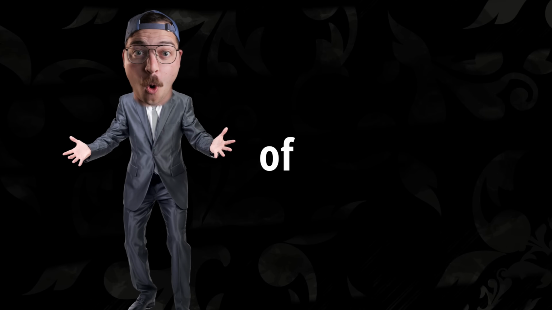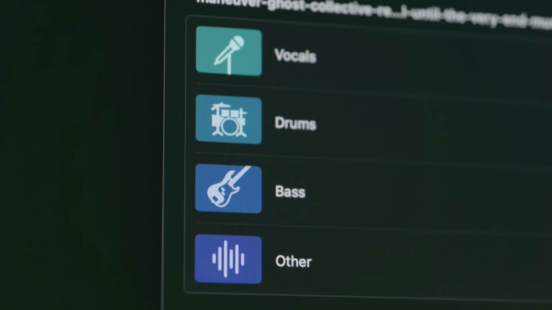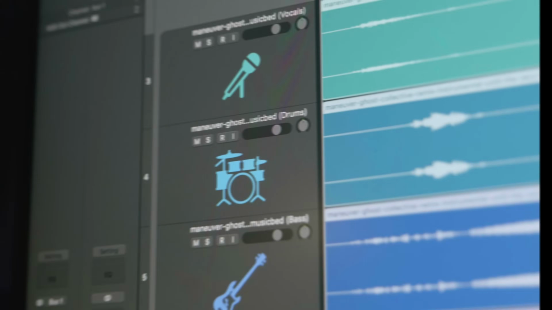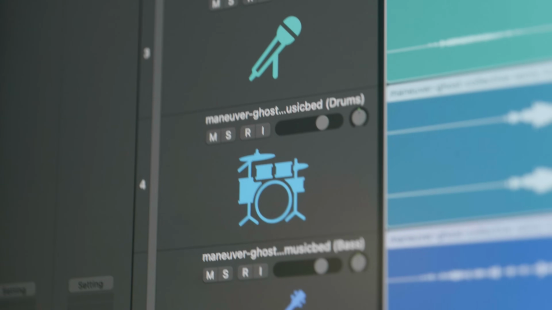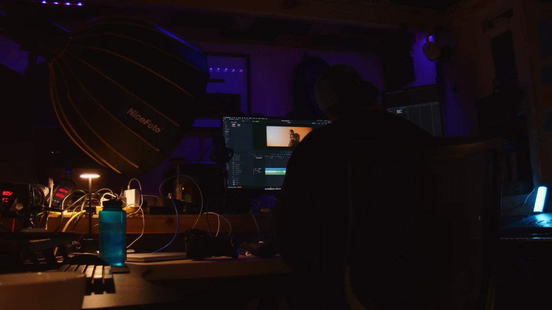After a ton of digging, we had a few that I could play with to get us started. For one final step of preparation though, I wanted to use Logic 11 and the new stem splitter feature to turn all of the tracks into split out stems. I want this for the trailer because I want to make sure that I have drums separate just in case I need to use them as cinematic hits and have it feel and fit very nicely into everything else we're doing for this trailer. And with all of that done, it was time to start cutting.